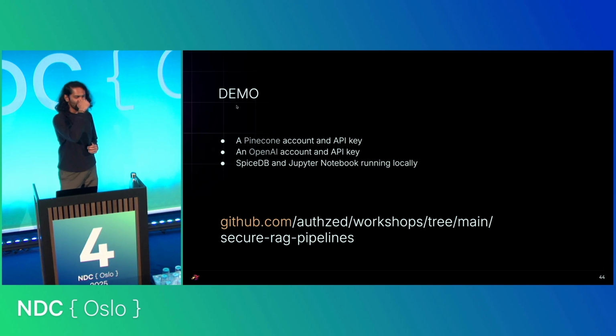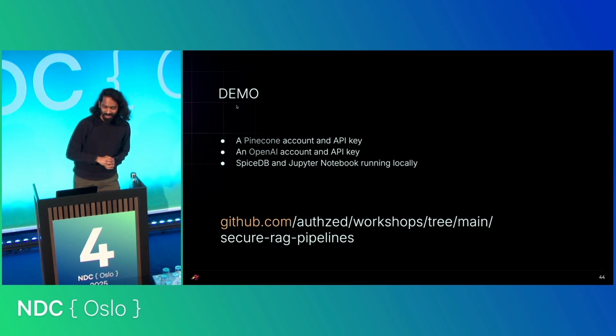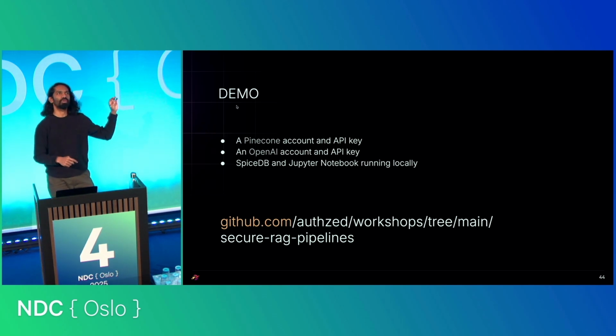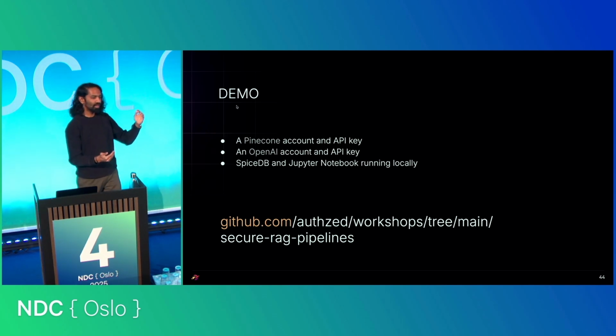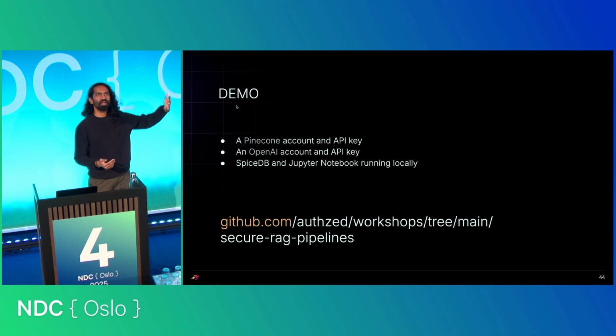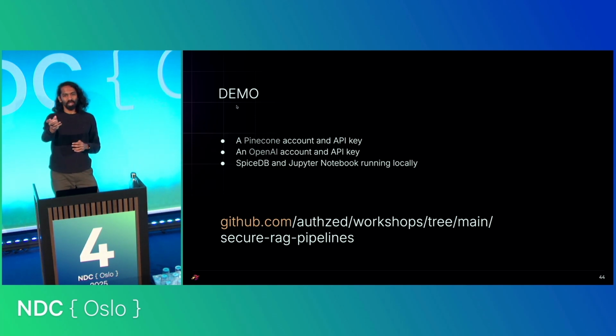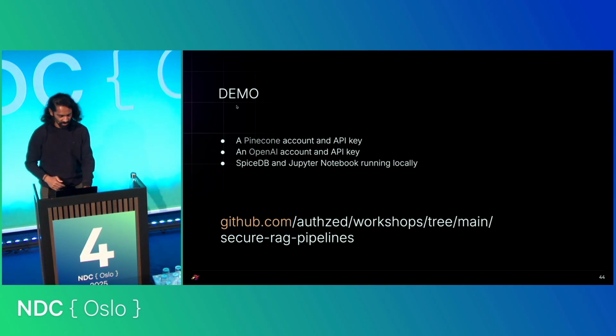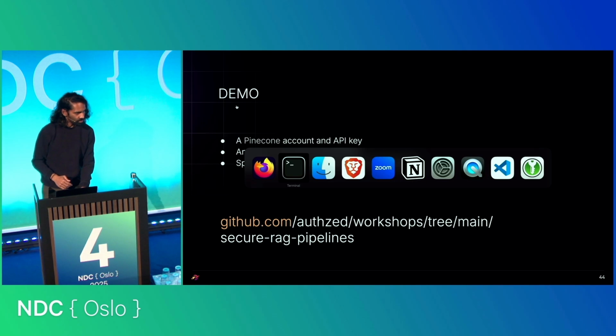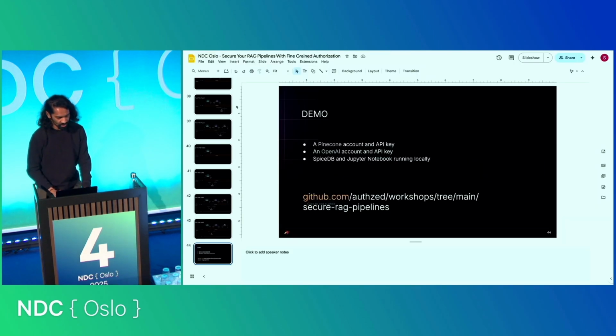So the demo is fairly simple. We are not going to do 20 million documents, because my laptop will probably get fried. But essentially, we are going to have a couple of documents with some information in each of them. We'll see what happens when the user has access, and then we'll remove access, and then we'll query for that same information. And you'll see how it goes. So let me just switch to my screen here.